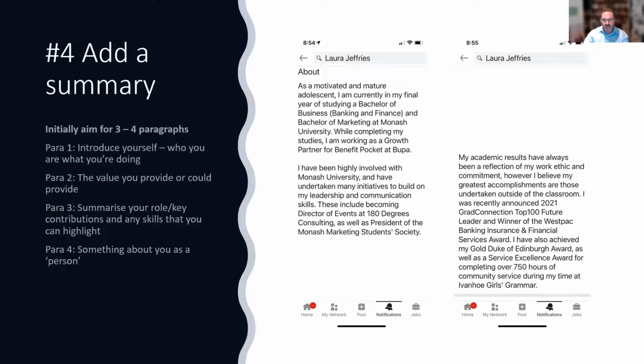You can see, wow, okay, she was doing 750 hours worth of community service back in high school, and she's also done all these other things while she's at university. That's someone that might be going into the workforce in their low 20s, but actually has maybe 5, 6, 7, 8 years worth of experience of being in the real world and taking action. That's someone that's really attractive to an organization as a new employee to come on board, and your LinkedIn profile, through this summary, can get that message across, okay?